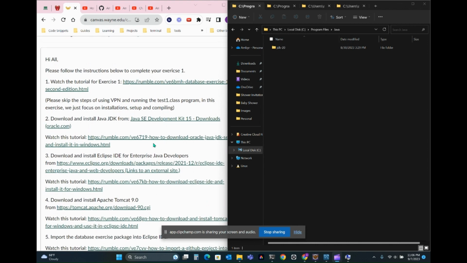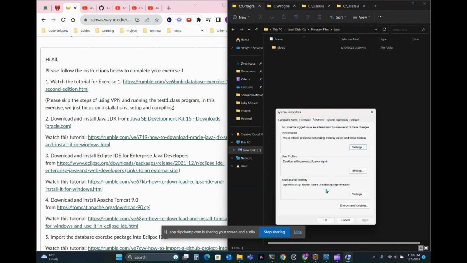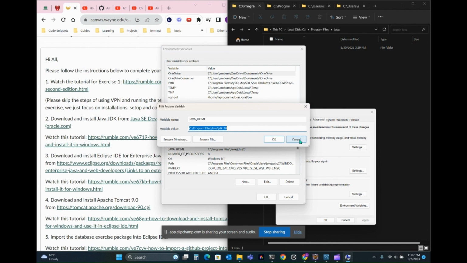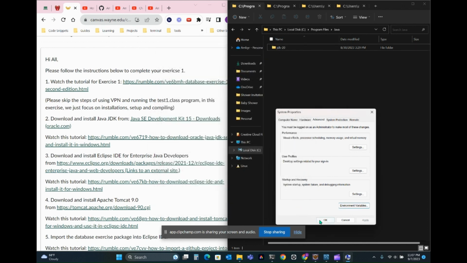First, I'll start with showing that I have installed the Java SDK, which you can see here in my File Explorer. It's located under the program files in the Java folder. The environment variable for the Java JDK has been added as an environment variable.